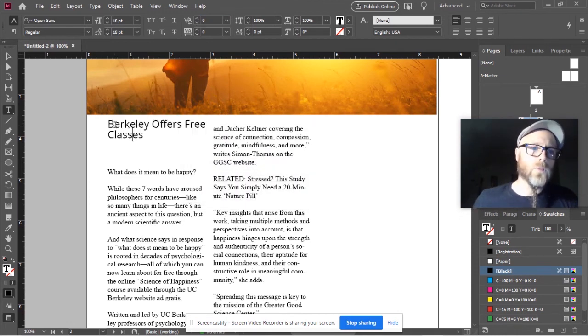Oh, that's right. Okay, so let's choose a place between two characters. Here we go, between B and E. Let's just do something radical. So there. You can see there's a ton of space between B and E now, right? Put our cursor there again. Bring it back down to 0, and it's default. You can bring them a little closer. Actually, you can bring them super close to the point where they're squished on top of each other. There we go. I don't know why you'd want to do that, but you have the option.